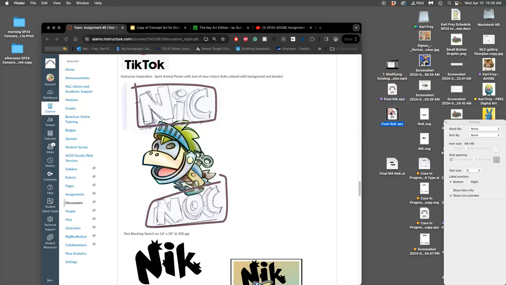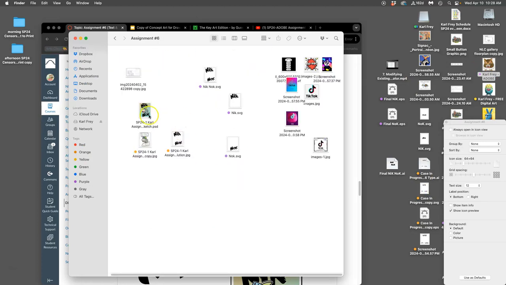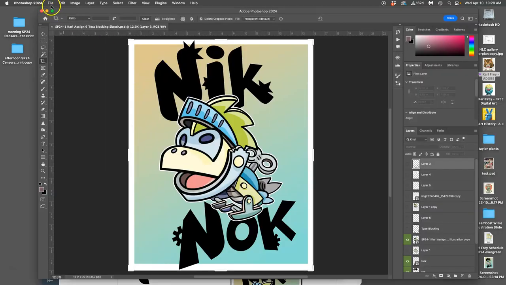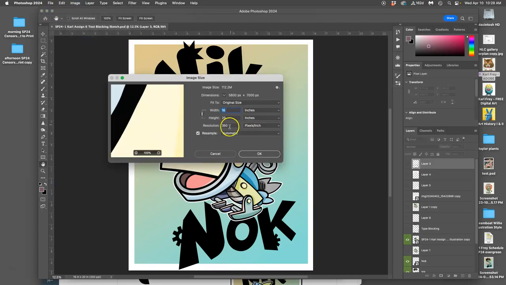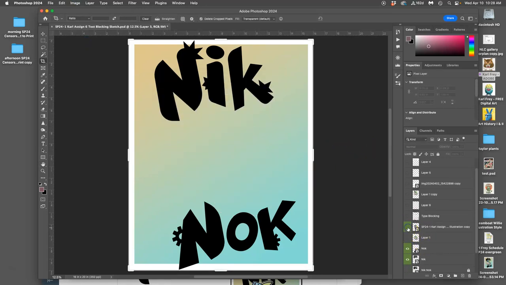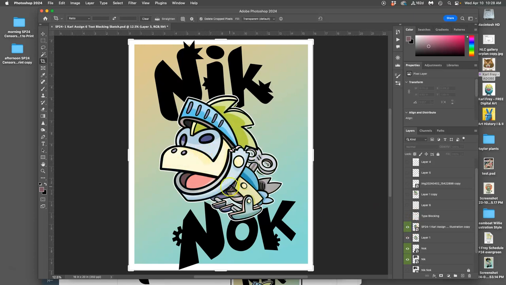Now, I'm going to take these two EPS files, and I'm going to combine them with what I had set up in Photoshop. So what I had set up in Photoshop was a file that is 16 by 20 inches by 350 pixels per inch. And then I brought in my spot illustration. I actually brought in two of them. I brought in one that was full spectrum colored. I brought in one that was just a duotone hard edge. I kind of like the duotone hard edge a little bit better. You can play around with it, but it's at full resolution.